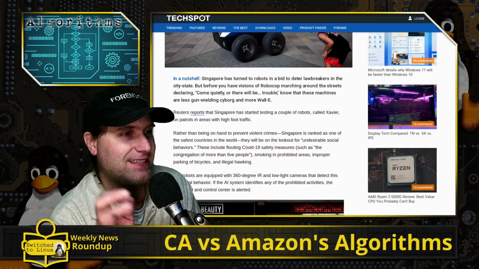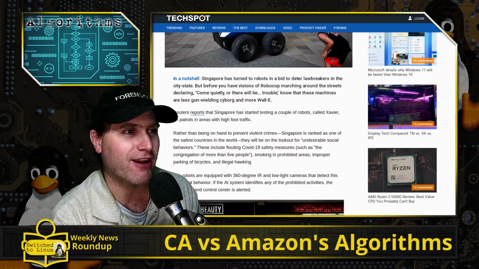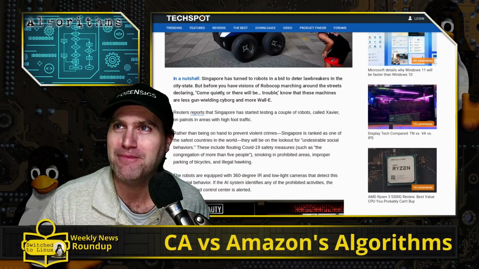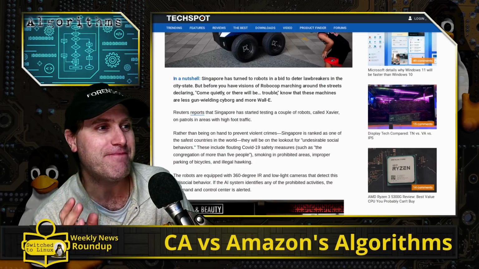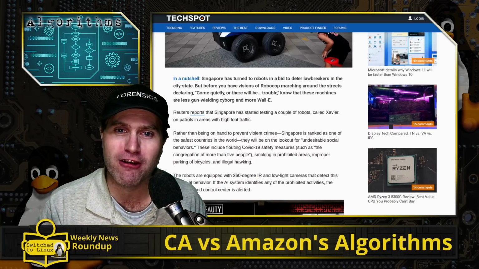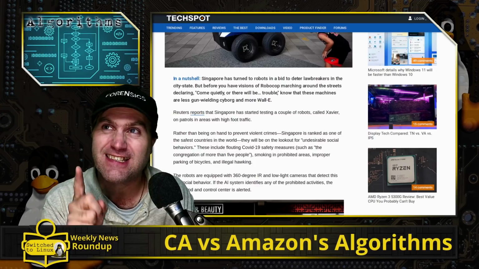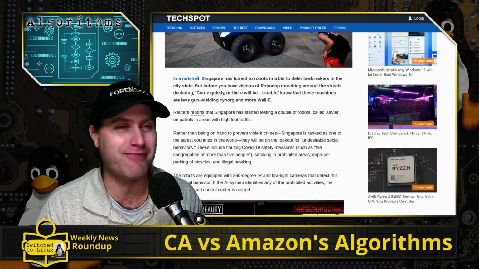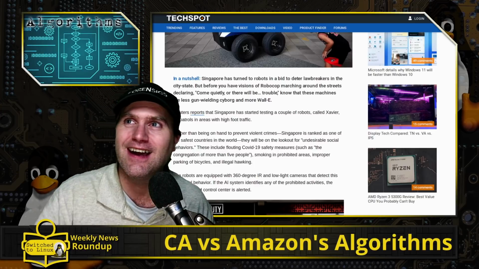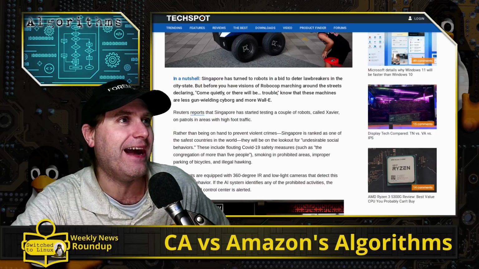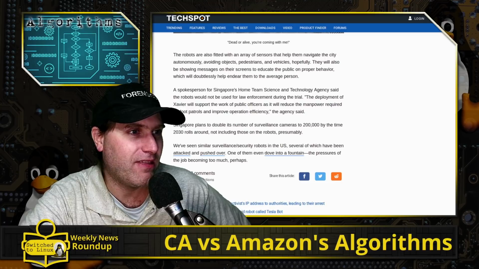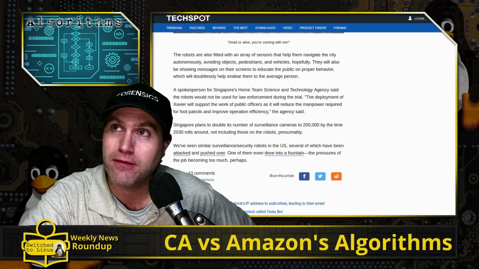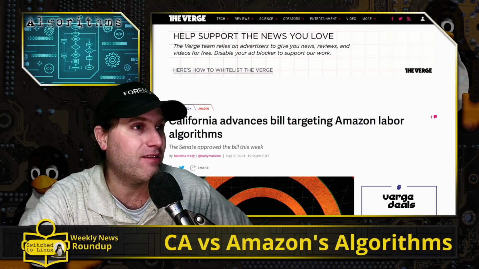It is now antisocial behavior to congregate in groups of 5 or more people. Let that settle into your mind, people. You're in a congregation of more than 5 people. That's antisocial behavior. Clown world. Honk, honk. Oh, man. But yeah, this is what happens when algorithms go crazy. The robot is being trained in algorithms to detect different things. That's why it's included here.